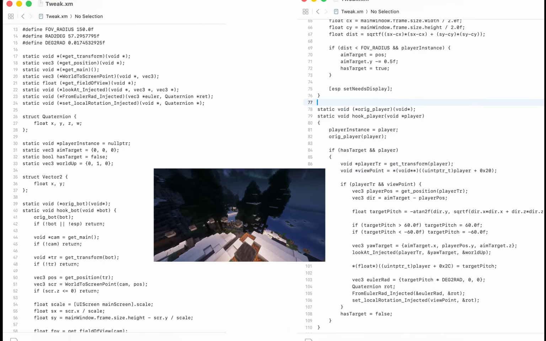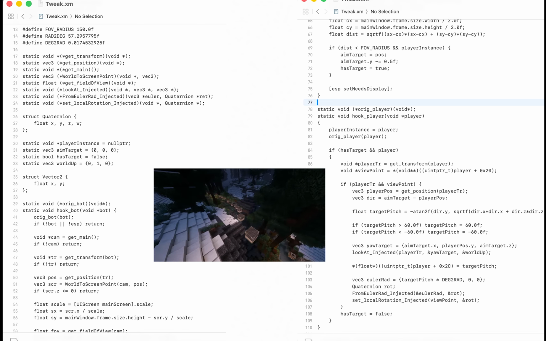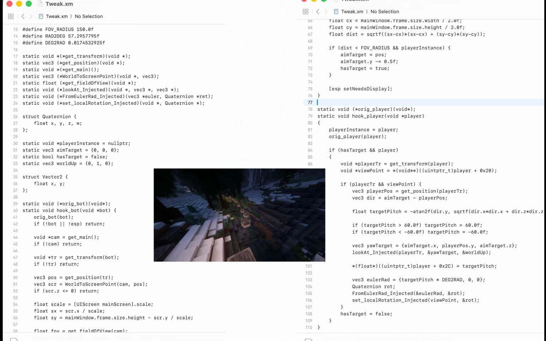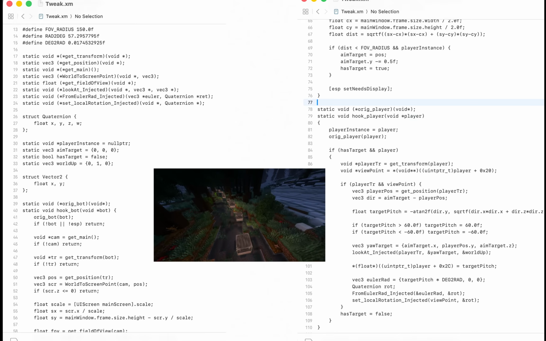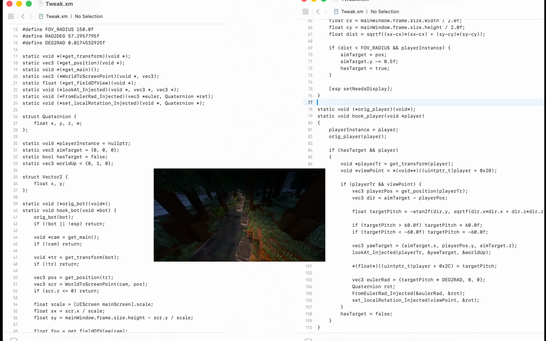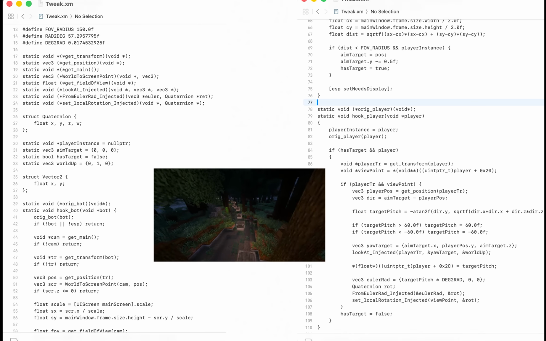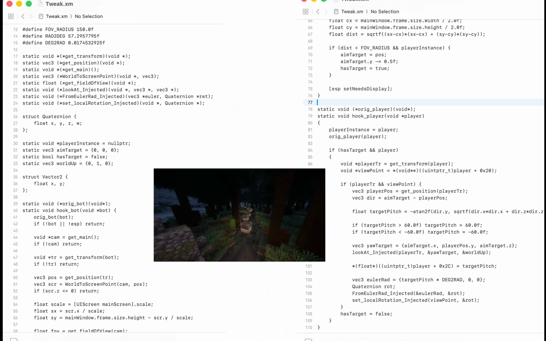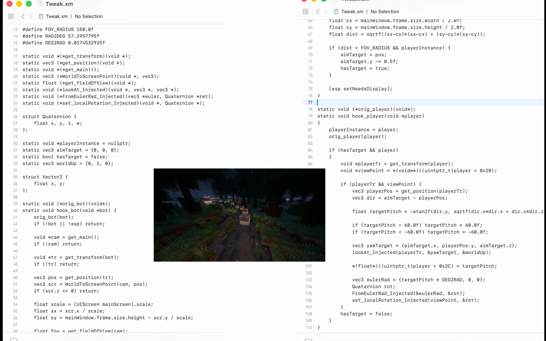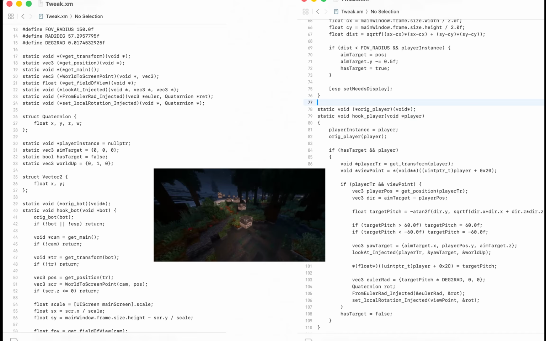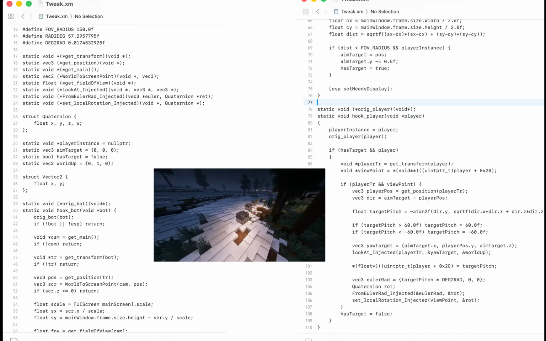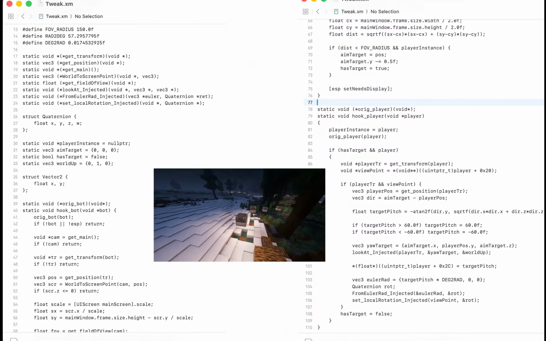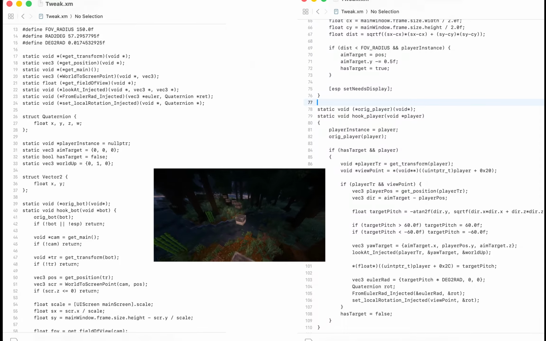We fetch the player's transform with get_transform, and we read the viewpoint pointer from a known offset in the player object, here 0x20, which is the camera or eye level transform the game uses for vertical aim. Those offsets are game specific and come from IL2CPP layout work, so in practice you'd verify them anytime the build changes. With playerTransform and viewpoint validated, we read playerPos from playerTransform and build a direction vector, dir equals aimTarget minus playerPos. No normalization is required for angles, and we split the rotation into pitch and yaw.